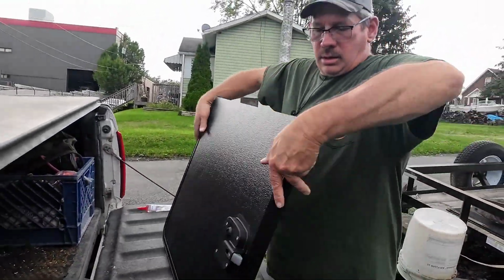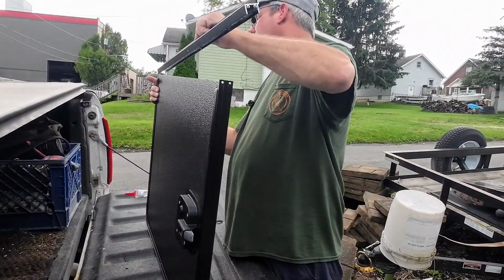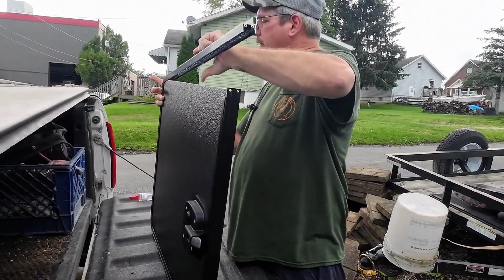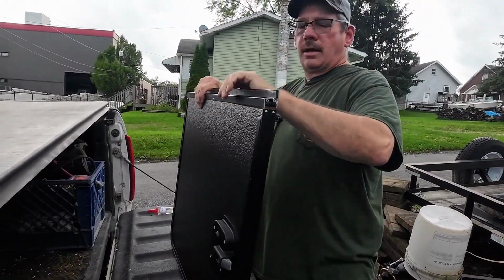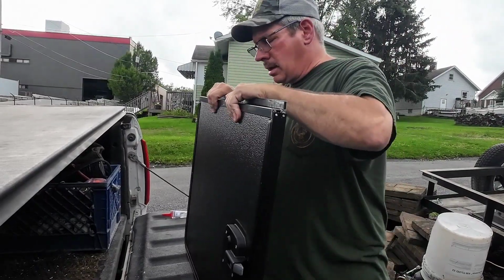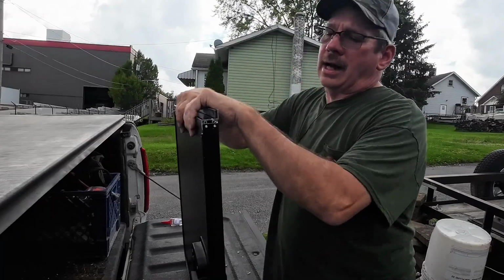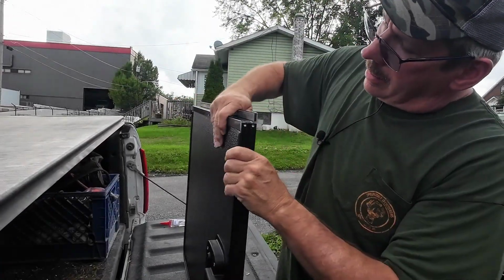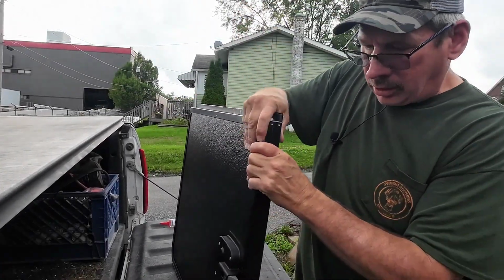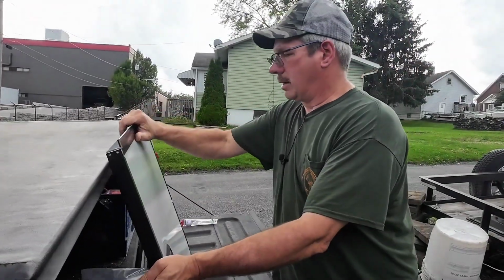Okay, the last step is to put the H channel on. Be a little careful when you're putting it on that you don't go inside the aluminum on the inside of the door. You want to make sure you get everything in there. And the original door is bowed, so I'm hoping maybe this H channel will take a little bit of that bow out. Even my door on the other side has a good bow to it.